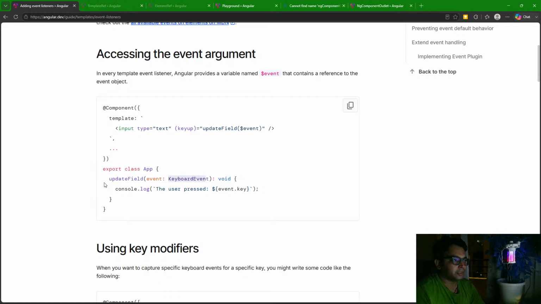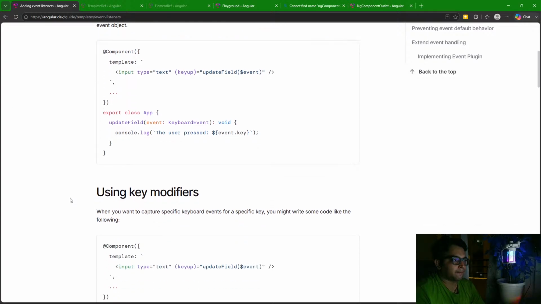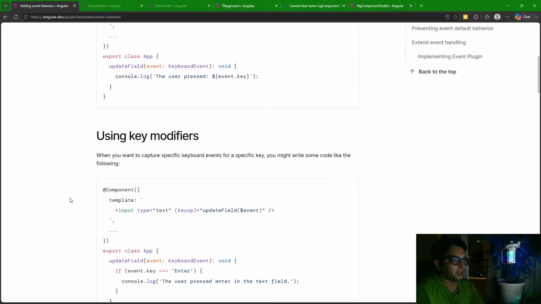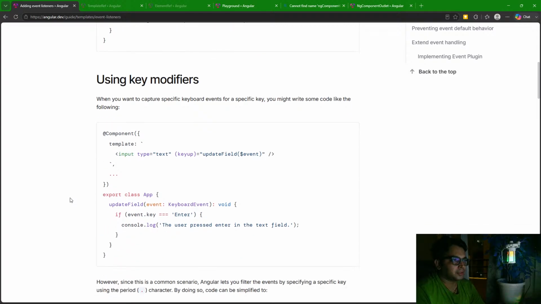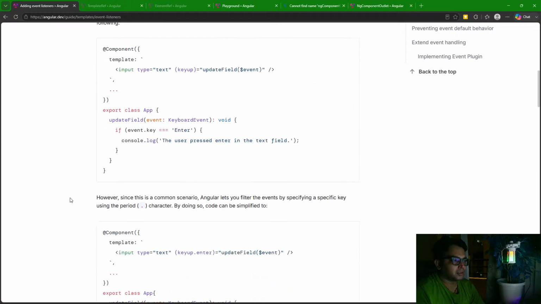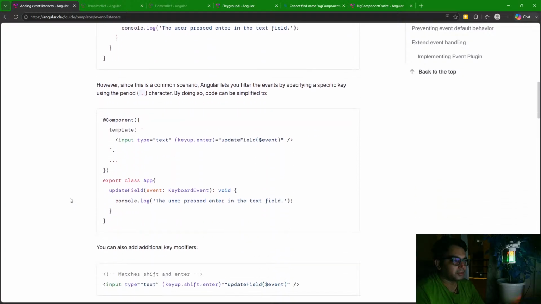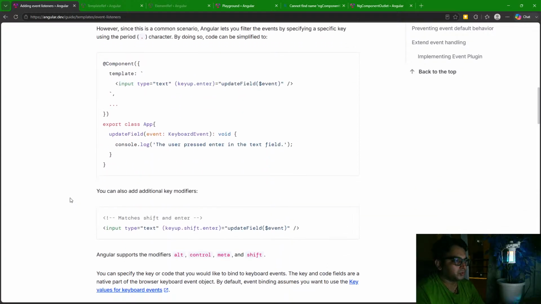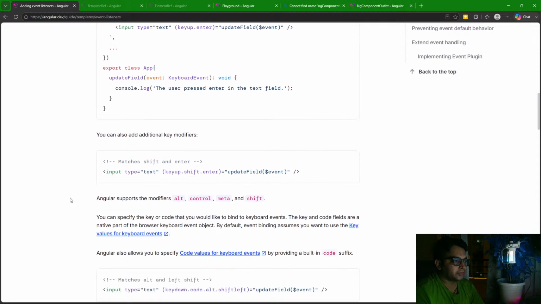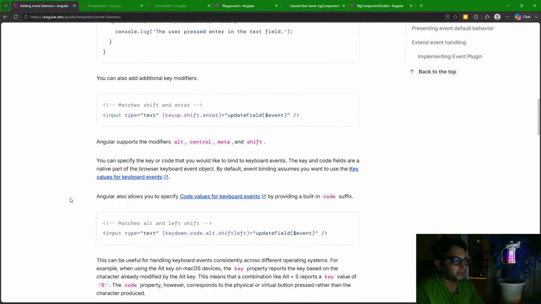KeyboardEvent.key in key modifiers. keyup.enter. Cool. You can also add additional key modifiers, shift.enter. Angular supports the modifiers alt, control, meta, shift. You can specify the key or code that you would like to bind keyboard events to.